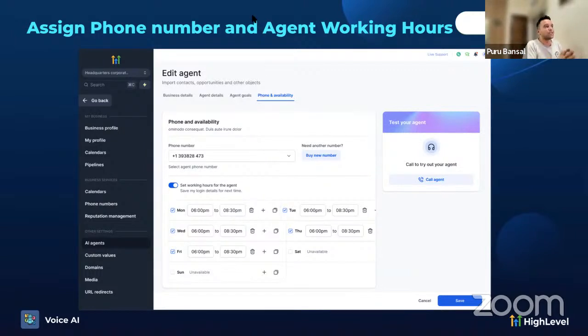So using this configuration, you will be able to go and sell this to a business and tell them, hey, we are not going to change anything that's already happening. We're just going to make sure that the AI picks up an actual missed call that you or your team member were not able to pick up.